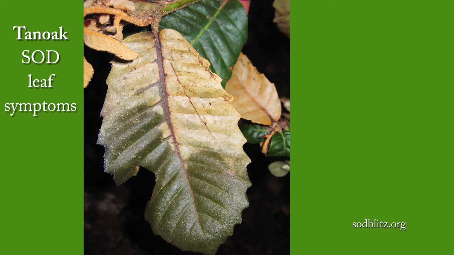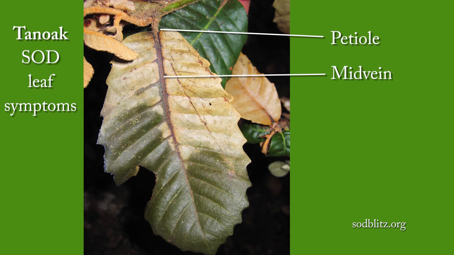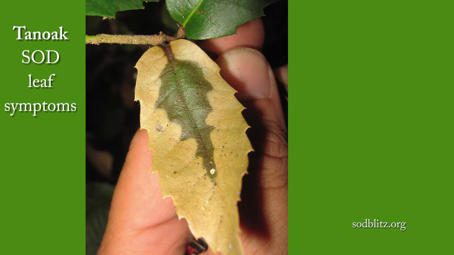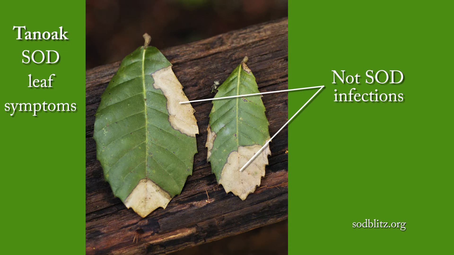Infection on tan oak leaves looks completely different than infection on bay laurel leaves. In the case of tan oak leaves, the infection is normally found on the petiole of the leaf — the connection between the twig and the leaf — and then it follows the mid-vein. Normally you will observe a brown area around the petiole that continues along the mid-vein, and the typically green mid-vein will become progressively brown. Because the mid-vein is the main source of water for the leaf, you will also observe a drying of the leaf as a second step of infection. If you see dead spots on the leaf not associated with the mid-vein and the petiole, do not sample those leaves, as those symptoms are caused by other insects and diseases.